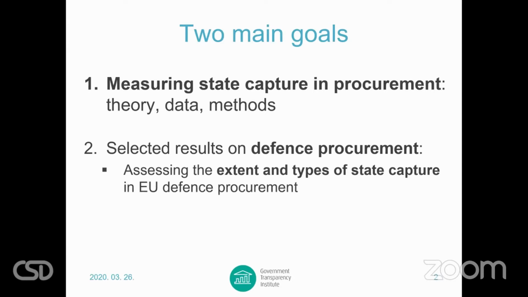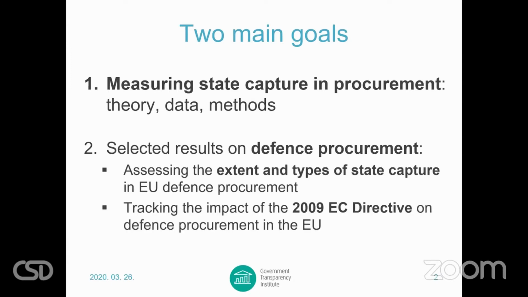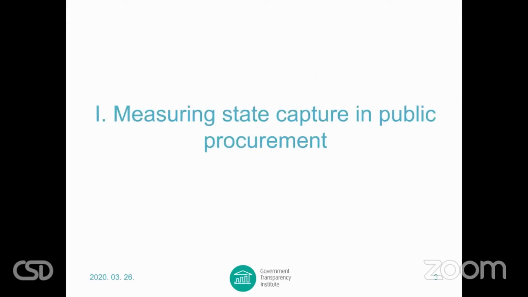So to read just a few ideas about the extent and types of state capture in EU defense procurement, and looking at the EU directive of 2009 on defense procurement and looking at the impact of that, so that we have a sense of what policies could work against state capture, what tools the EU have.